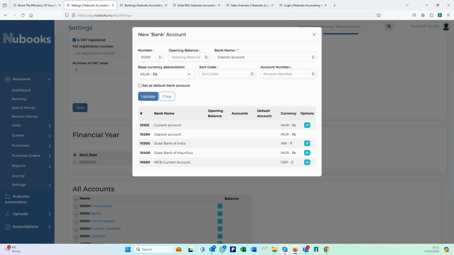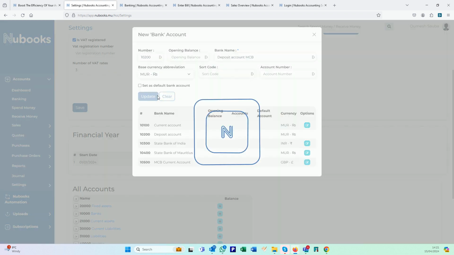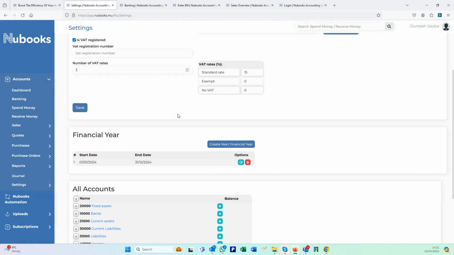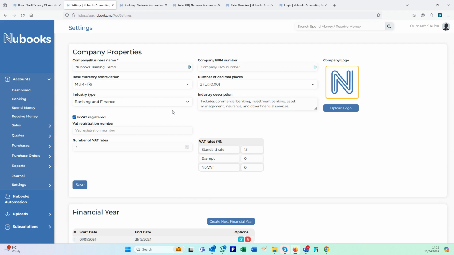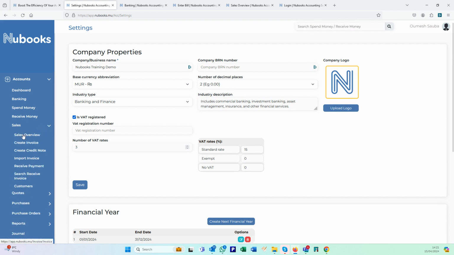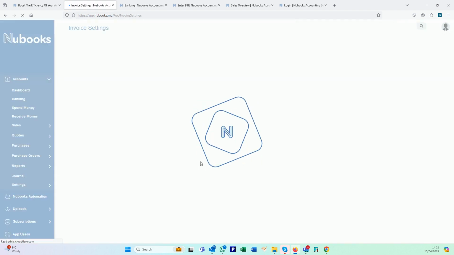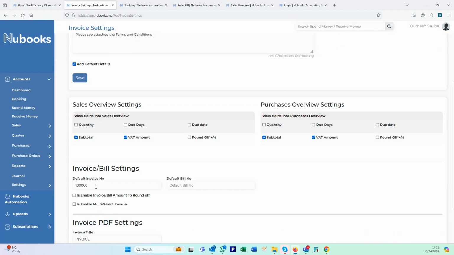So, for example, you want to call deposit account NCB and just update it. Yeah, here.